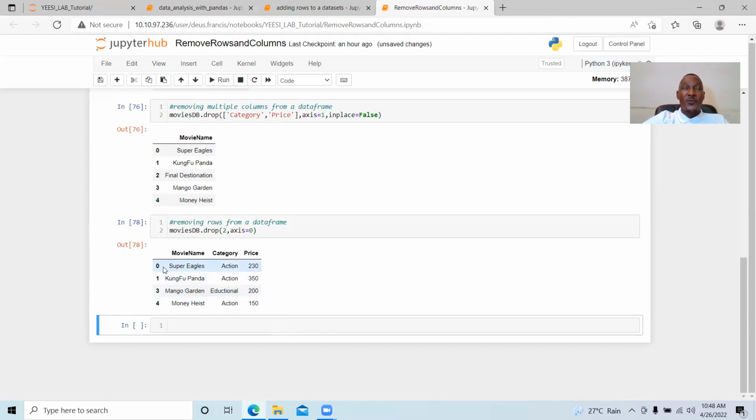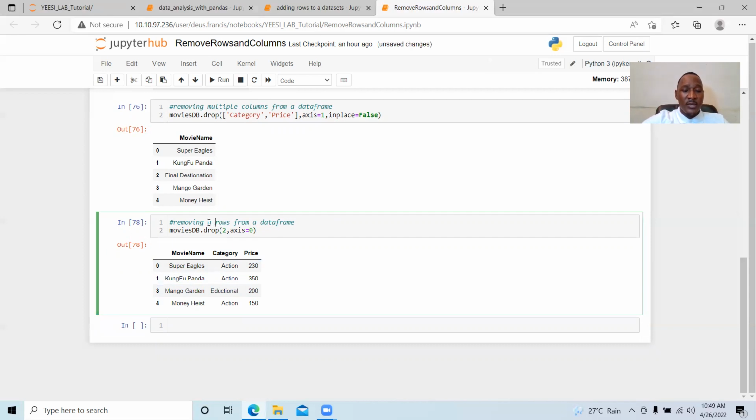If you have a large data set, I would recommend that you display the shape, because here we have a small number of rows and columns, so I can just observe with my eyes that we actually removed something. But sometimes you have a very huge file. Just check the shape and see the number of rows and columns, to see if you have deleted or added any. So here you have actually deleted this one. That was removing a single row.